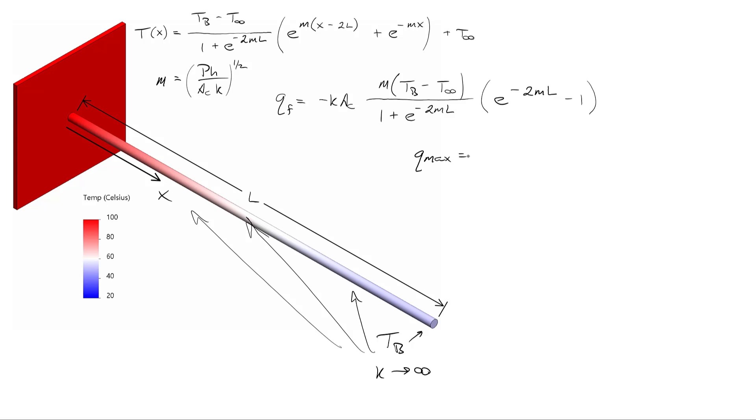So the maximum amount of heat transfer is if we're going to take the heat transfer coefficient and multiply by the exterior area of the fin. So we're going to say H times the perimeter of the fin times its length gives us the outer surface area of our fin itself. And the maximum amount of driving force we could possibly have is if the temperature of the fin was equal to the temperature of the base minus the ambient air temperature. So that's the upper end from what we could expect for heat transfer.